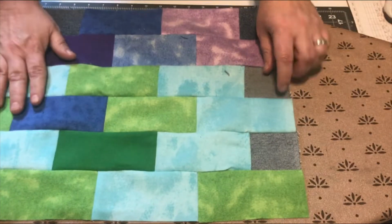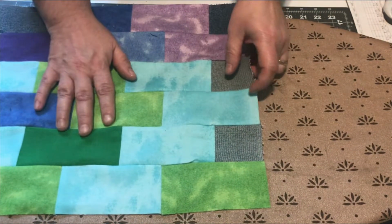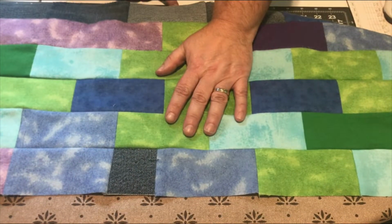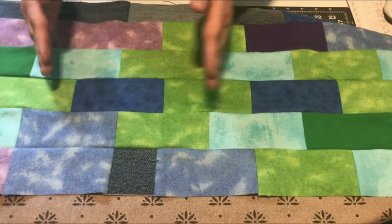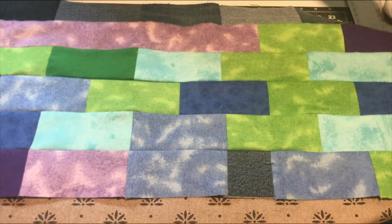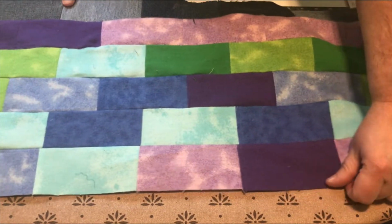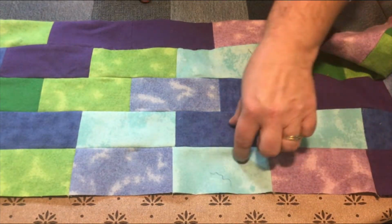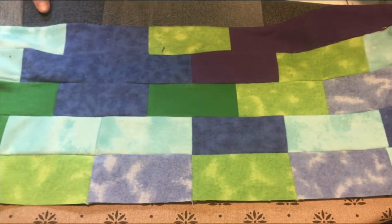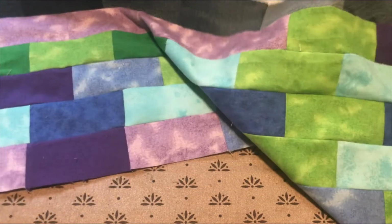Alright, I'm back from the sewing machine, and as you can see, they staggered till we got to our 2.5, and then they started lining up, and that's okay. I'm fine with that, because it adds variety, and it'll go back to staggered when we start the next row. For now, it looks like a little extra bricks, 2 bricks together. So there is what it looks like through February, what is today?